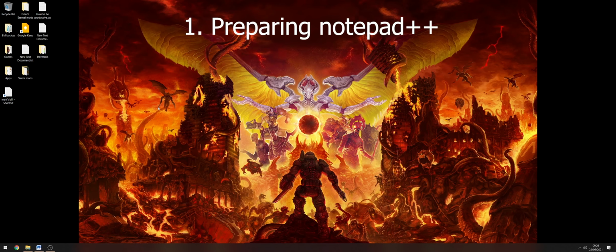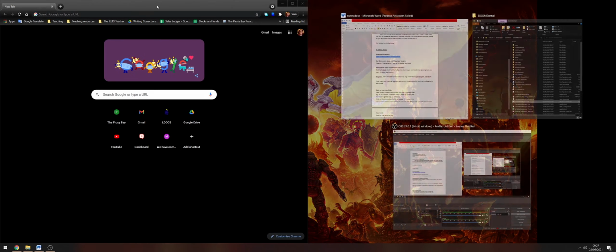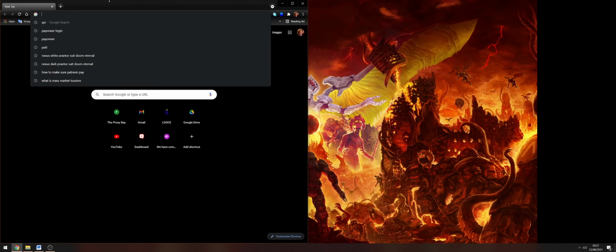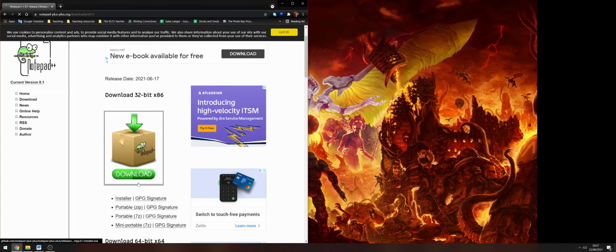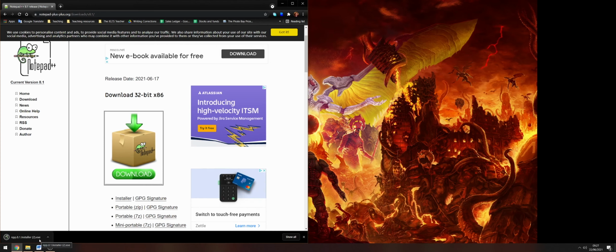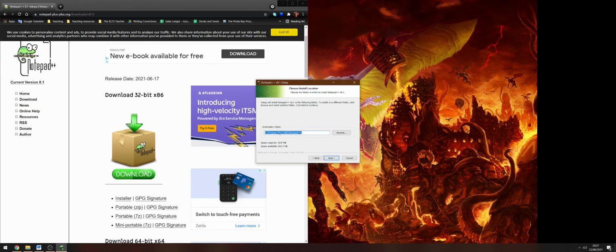So I'm going to walk you through this every step of the way to make it really clear and easy. So first of all, you need to download Notepad++. So I'm going to go into Chrome here, go over here, and this is the web link that you want. Of course, you can just search in Google Notepad++ download. You'll probably find this website pretty easily. Right, Notepad++ 8.1 release, the most recent one. We'll click on that. Download. There it is, downloading. Let's run it. English, sure. Next, I agree.